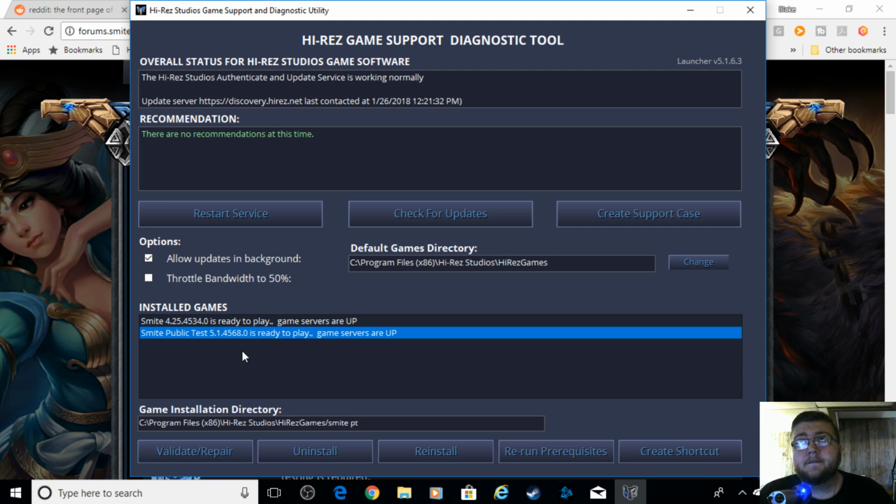The first thing that I would do if you're getting a EULA declined error is I would just restart your PC. My PTS was way back on like 4.3, so I didn't restart my PC first because I needed to get it to update first. So I click validate repair and then it starts to validate it, because the update wasn't going automatically. So it validates it, and then it updates.